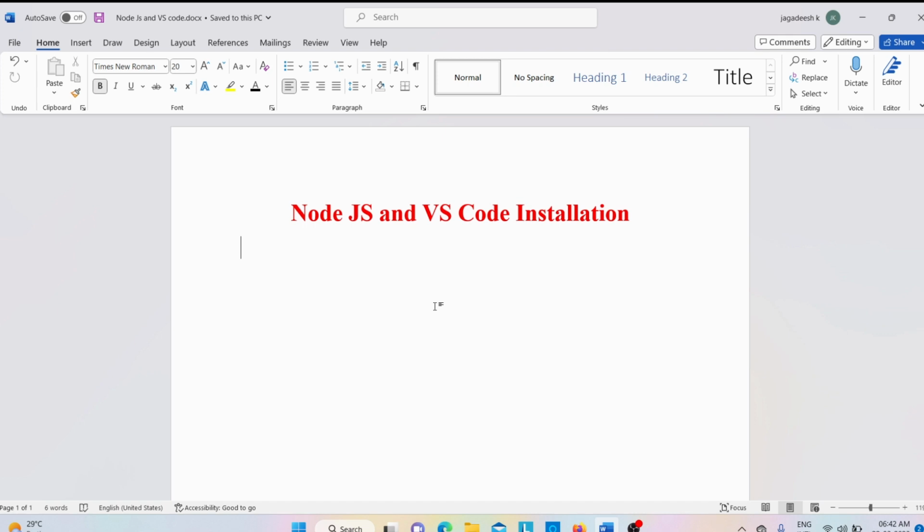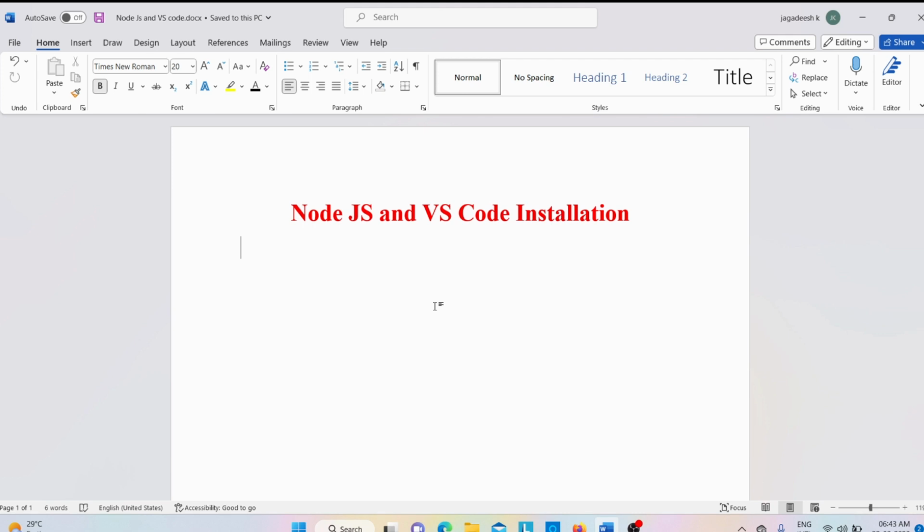So Node.js is an open source cross-platform JavaScript runtime environment and library for running web applications outside the client browser. So this is the one advantage. Till now, whatever programs we are running, we are executing them on the browser, either in Microsoft Edge or Mozilla Firefox or Google Chrome. Instead, if you want to run the web applications or the JavaScript programs outside the client browser, you can use Node.js.